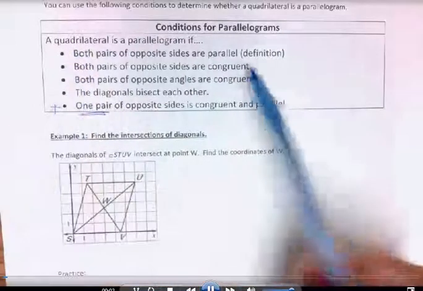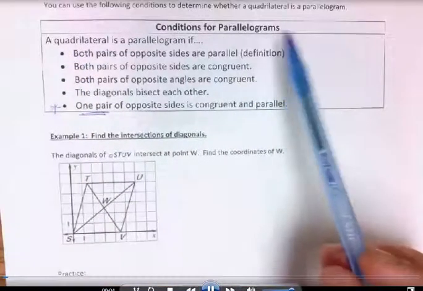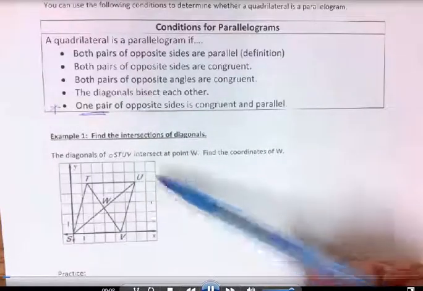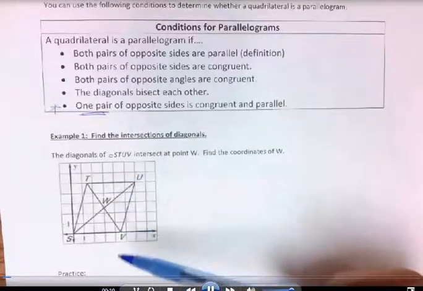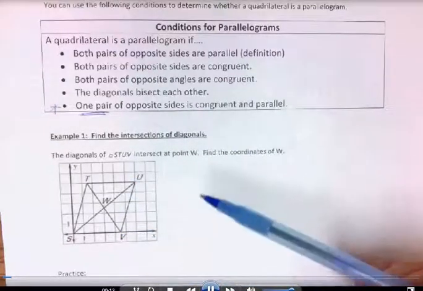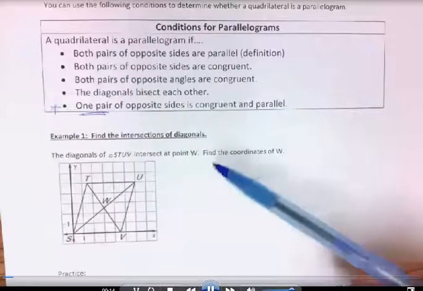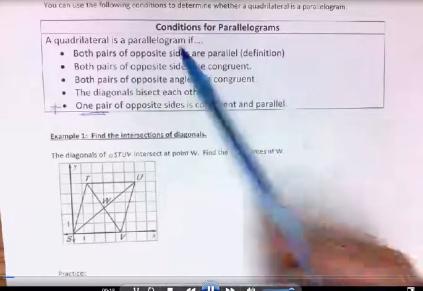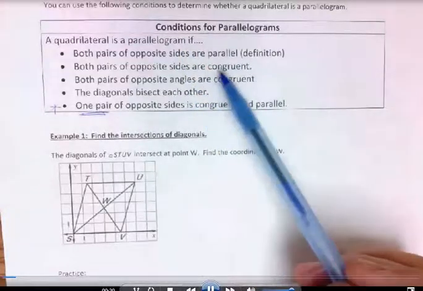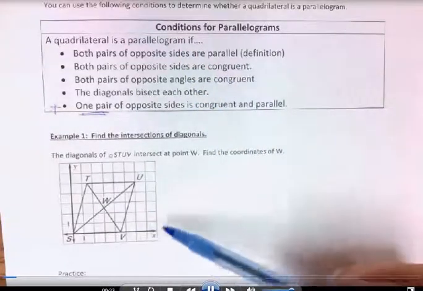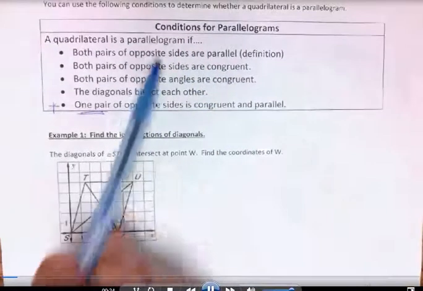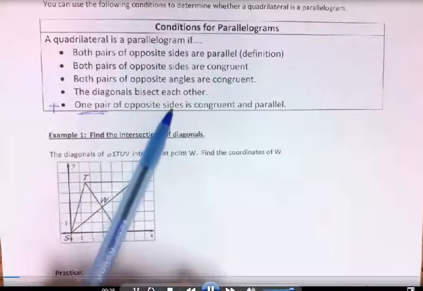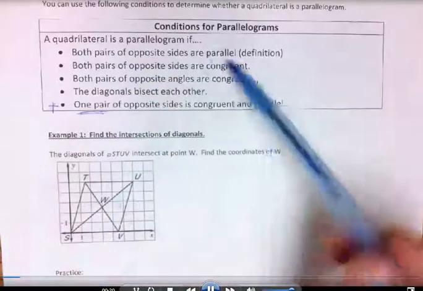Hey guys, here's a little video to help you with dealing with parallelograms as it relates to being on a graph or with all the coordinates. The good news is all the properties are still true, of course, and the ultimate goal here would be to actually show you how to prove that you have a parallelogram using one of the properties that we know, especially focusing on the coordinates. So for right now, this is basically a list of all the properties that you could use to get a parallelogram, and the cool thing is you only need one of them.